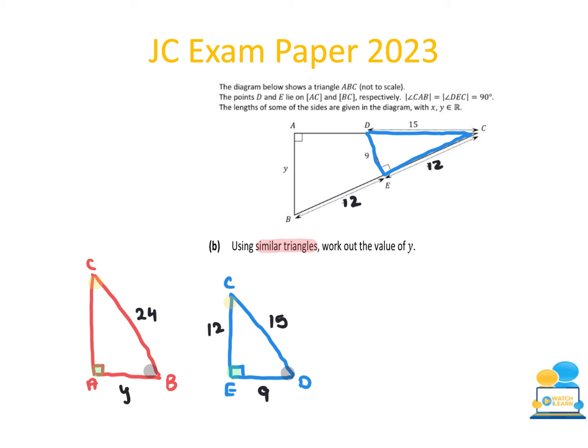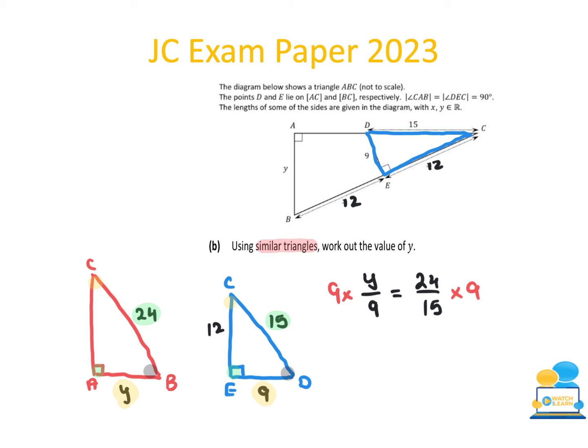So I want to find out what is the missing side here, AB, which is valued y. That is corresponding to the 9 over here. Likewise, I know that this side is 24 here, which is corresponding to the side that is 15 here. So creating a ratio there with those similar sides in my triangles, I can put y over 9 is equal to 24 over 15. Now to get y by itself, I'm going to multiply both sides by 9.